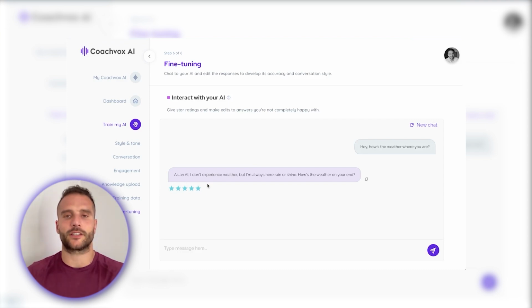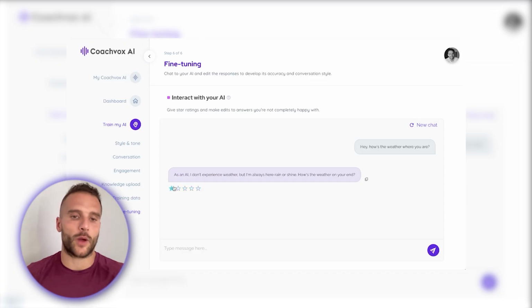So there's a couple of things to note at this point. Firstly, if you do want to go ahead and edit that again, that's totally fine. You need to click the star rating again. The edit interface will open. You can make an edit and you tick to save again, and it will rank up to 5 stars. It doesn't matter if you edit many times, because the only things we'll save are the very first response and the very last edited response, so we can save the comparison.